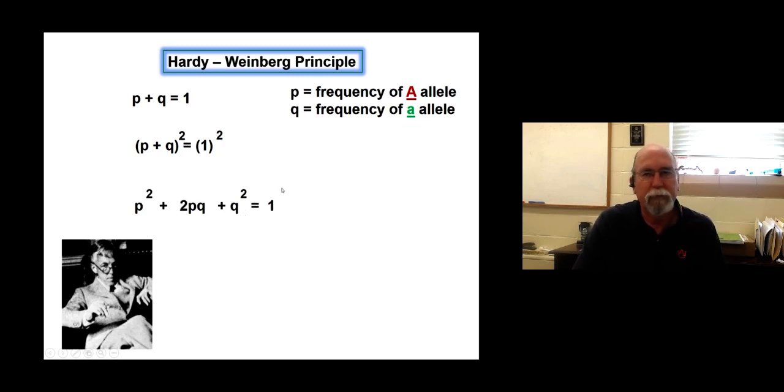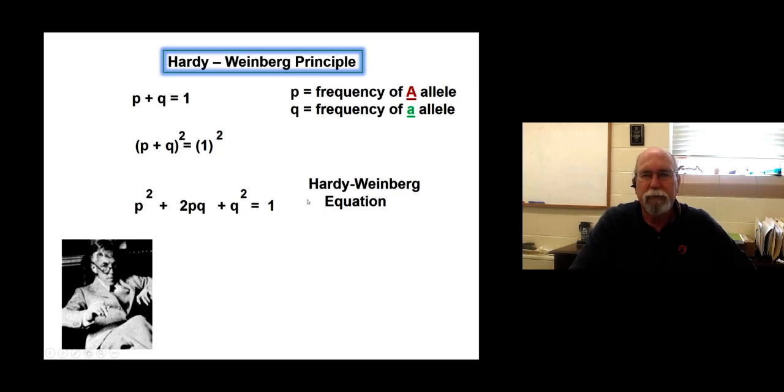Very important equation in geometry and other places, but here it's going to play an important role for us. This literally became the Hardy-Weinberg equation. And there are simple extensions that you can do if you've got 3 alleles or 4 alleles, but it's simple in form. Now, what does this mean?